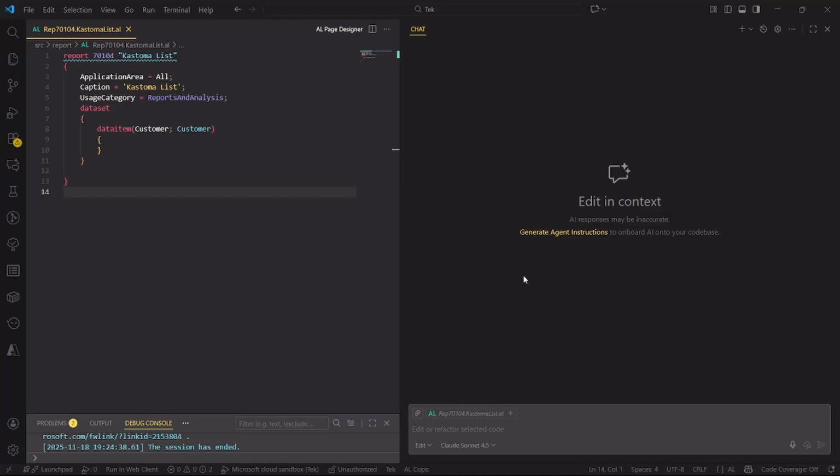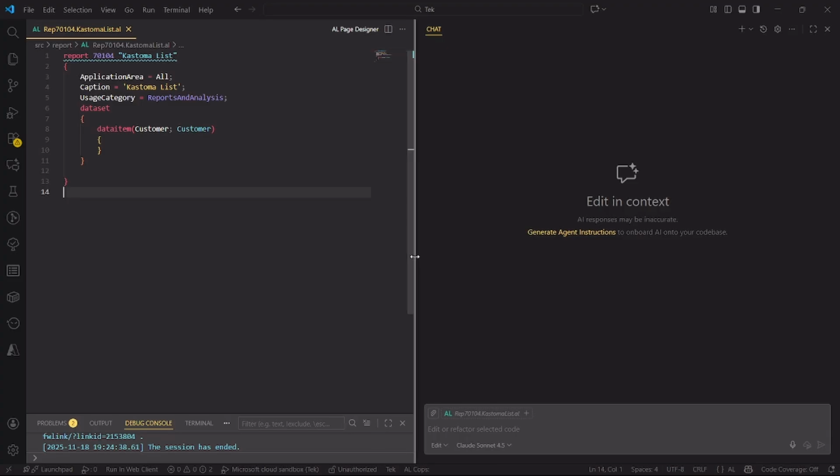Welcome to day 19 of 30 days of AL programming, and we are back to Visual Studio Code. We want to build a list report using Word end to end with images, with everything that is relevant for a Word report. We just want to dive deep into Word reporting to see how easy, or even exciting, it can be to build in Word.